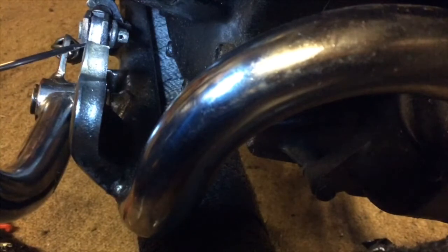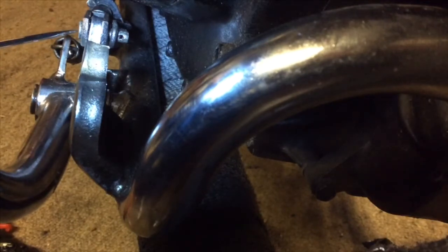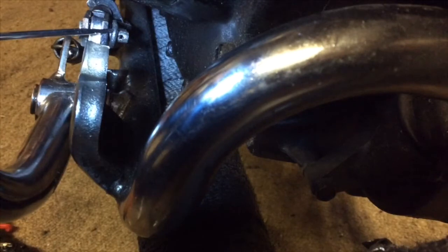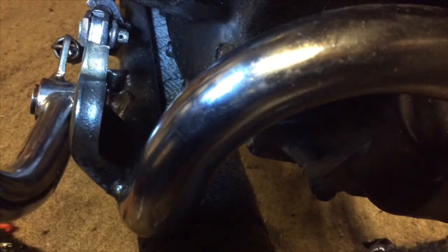So this is the back of the brake lever. That's the end of the brake cable. You've got the pin here that goes through. And there you've just got the puller for the brake switch, and then the little eye hole there where I just need to put a split pin to hold it all together.